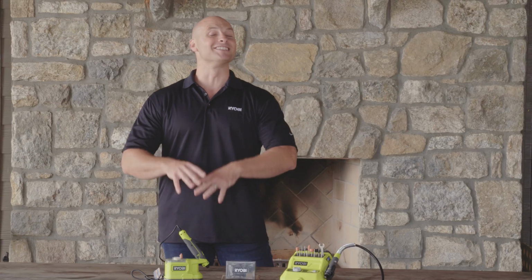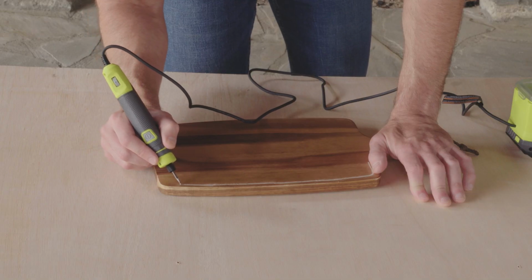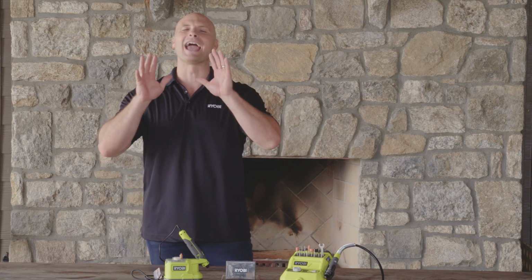Now, this tool has lots of different uses, from polishing, engraving, carving, rust removal, and even light sanding and grinding on things from jewelry, glass, ceramics, leather, and more.